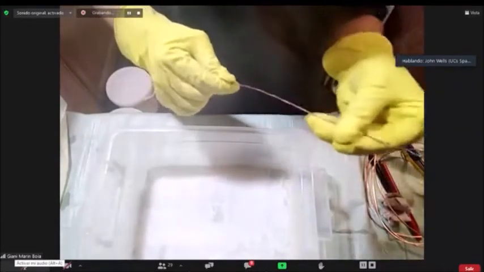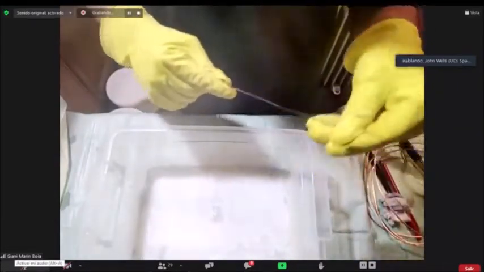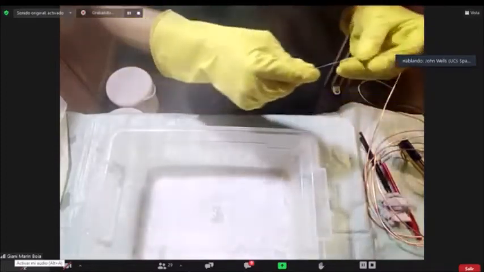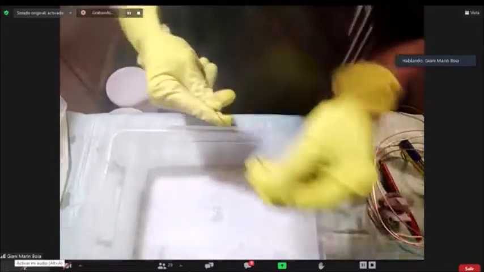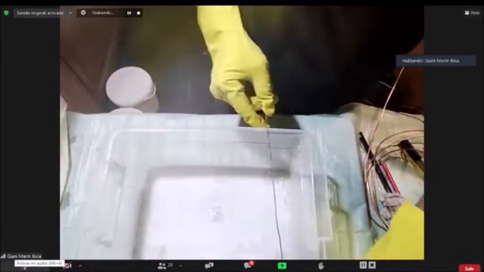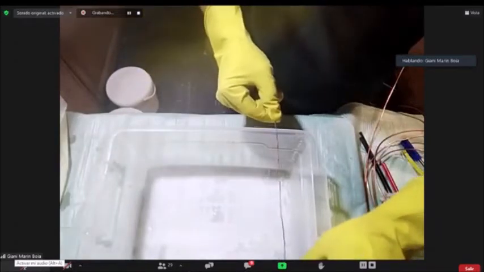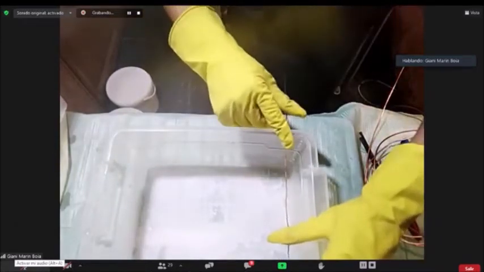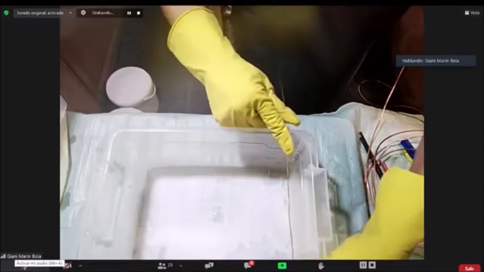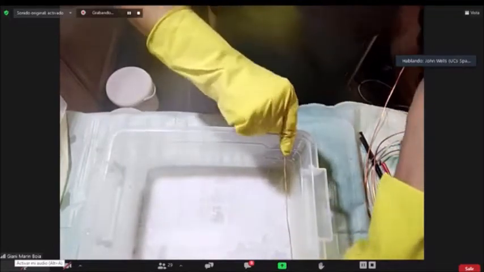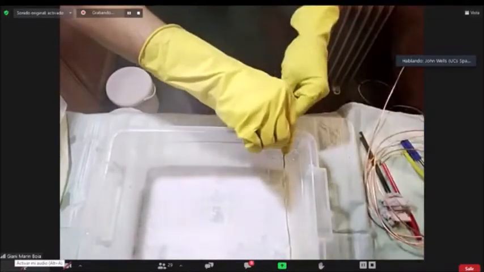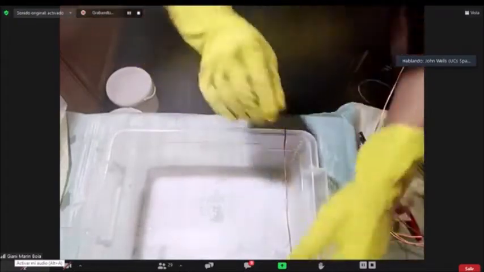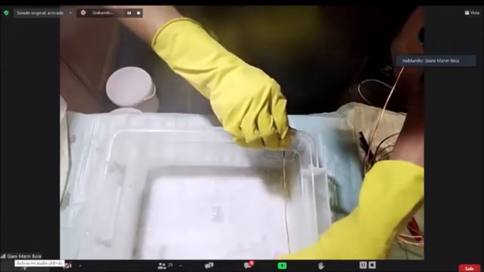Sí, y ahora vamos a hacer el soporte. Es muy sencillo de hacerlo. Hay que hacerlo en las márgenes de la caja. Here you can see I'm making those supports for the different coils. Puede ser como del mismo cobre monofilar que utilizamos para las bobinas. They can be made out of the same copper we've used for making those copper coils.